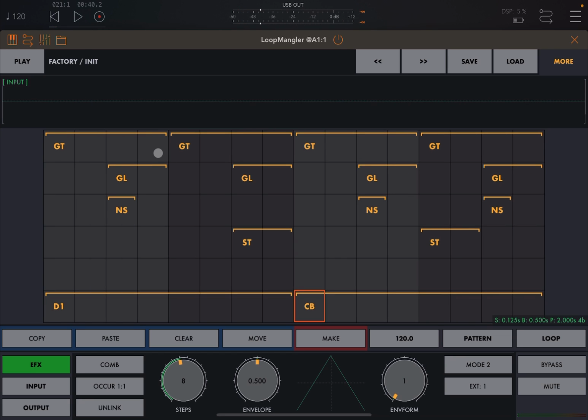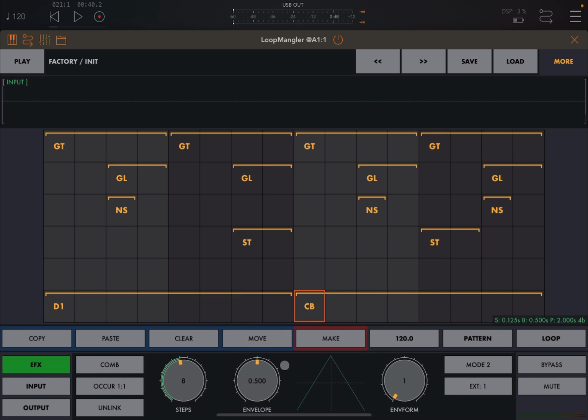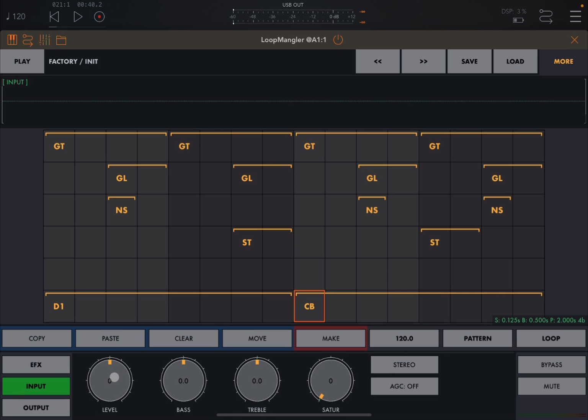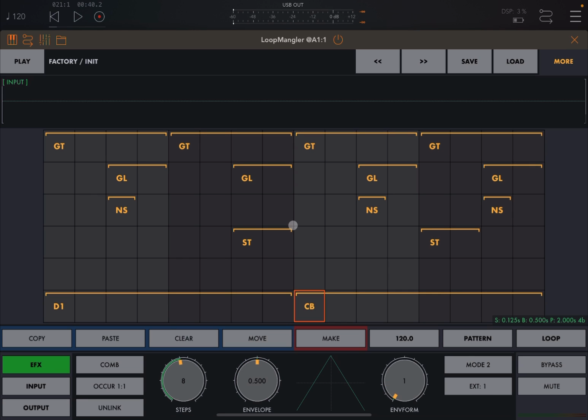So as you can see, really, really simple. Remember, you can also change the number of occurrences, so when they're actually played, which is great. Input here, you can also change the level, bass, treble. You can do a bit of EQ there, and also add saturation. And you have option here for stereo, mono, left and right channel. You also have auto gain as well, which is great. And we have seen auto gain in other applications from Igor. Okay, so that's essentially how it works in a nutshell.